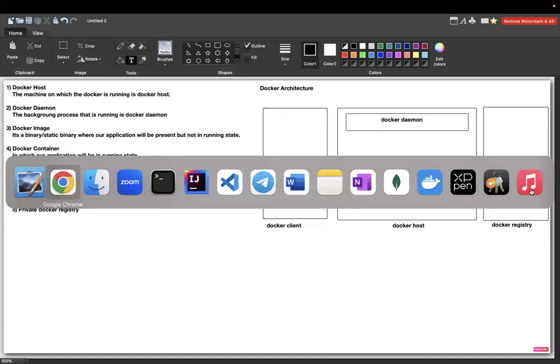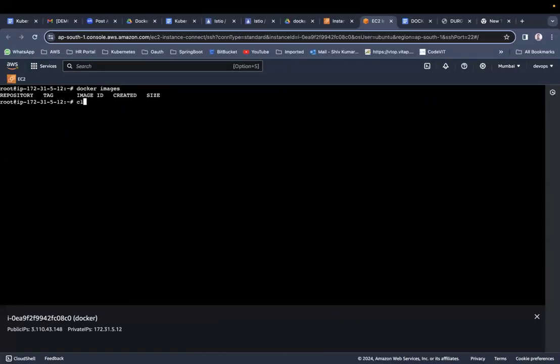Now let's execute some commands. Clear the screen. Now, docker images. This command lists all the images that are present on my Docker host. As of now, there are no Docker images present on my Docker host, that is why it is empty.